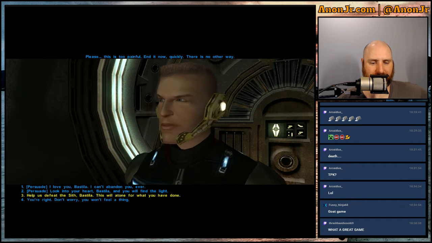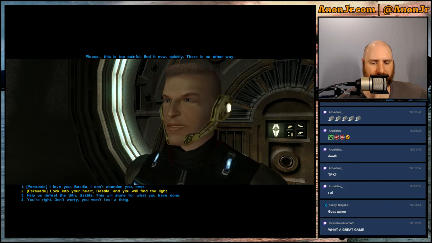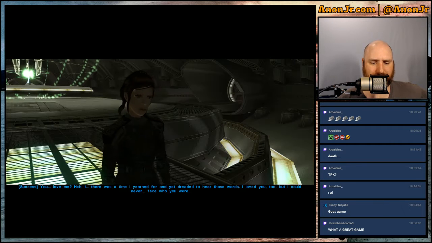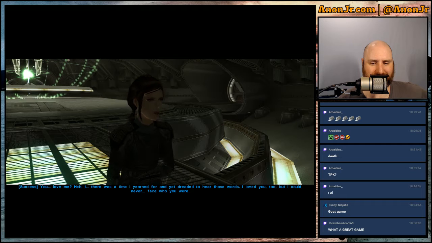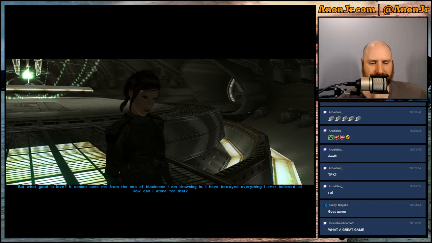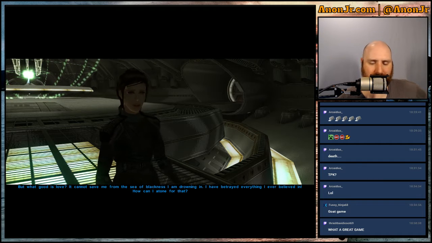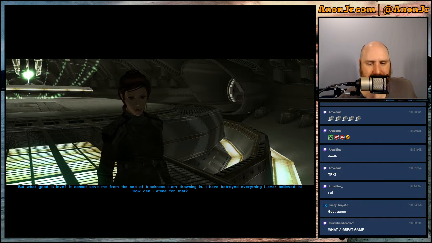All right, don't worry, you won't feel a thing. Help us defeat the Sith, this will atone. Look into your heart and you'll find the light. I love you. Sure. You love me. There was a time I yearned for, and yet dreaded to hear those words. I loved you too, but I could never face who you were. Malak knew how I felt. Any part of the light that was within me would be extinguished when I killed you. But what good is love? It cannot save me from the sea of blackness I am drowning in. I have betrayed everything I ever believed in. How can I atone for that?